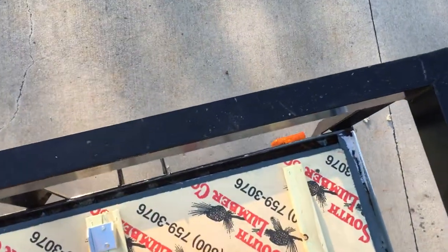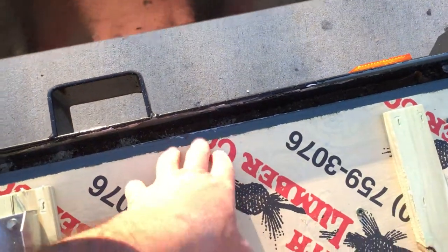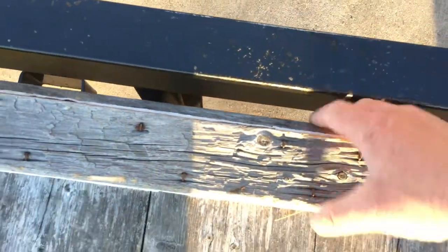Anyway, and here, this space, I went 3/4 of an inch, probably closer to an inch really, with the plywood up against the rail here, because with my hive tops, I wanted to have enough room to take the lids off and on without them butting up against the rail.